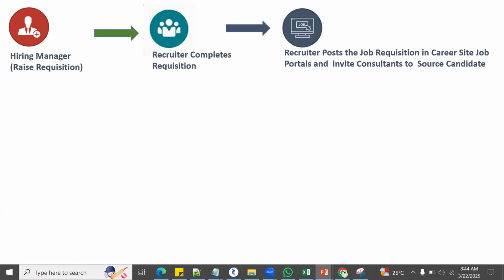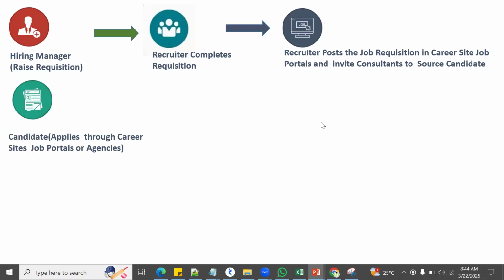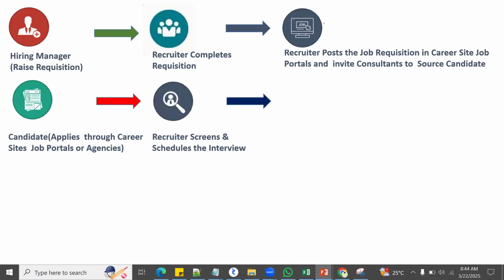But obviously, Oracle itself will provide the recruitment career site. So we'll be posting there, and we'll see how the candidate can apply for the jobs, how the profile will be updated, and how the artificial intelligence is going to take all this information and fill in the details automatically. So this is all we are going to discuss practically: how the candidate applies through the career site, job portals, or any agencies.